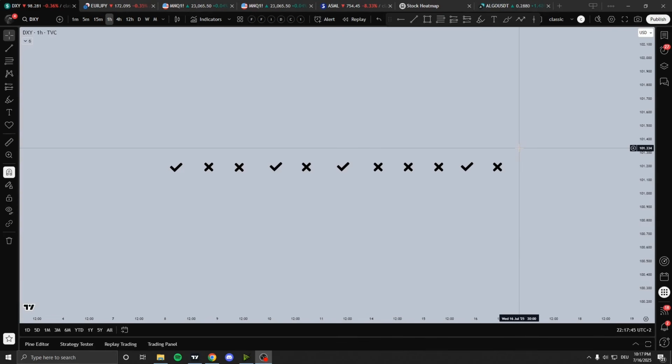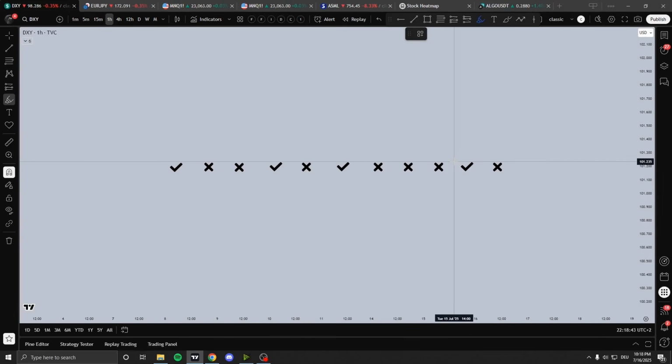Now, what most people don't get is that achieving consistency comes from doing less. The key to having a higher win rate, and therefore better consistency in trading, is trying to avoid those mediocre setups which are within those high probability trades. So for example, in this case, we have 10 trades, and as you can see, we got 1, 2, 3, 4 wins and 6 losses.